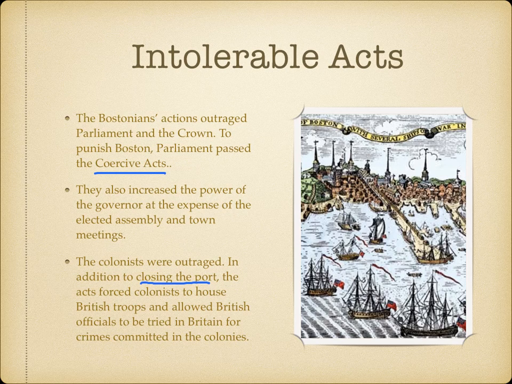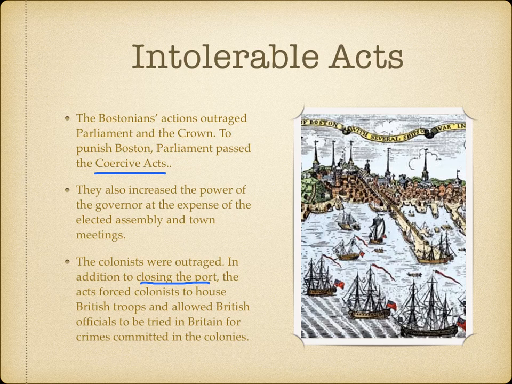They closed the port of Boston Harbor to trade until the inhabitants paid for the destroyed tea, including all the taxes that would have been accumulated with it. But an area that relied so heavily upon trade by sea lost money and struggled to pay back the tax. They also increased the power of the governor at the expense of the elected assembly in the town. To enforce these measures, the British sent warships and troops to Boston.